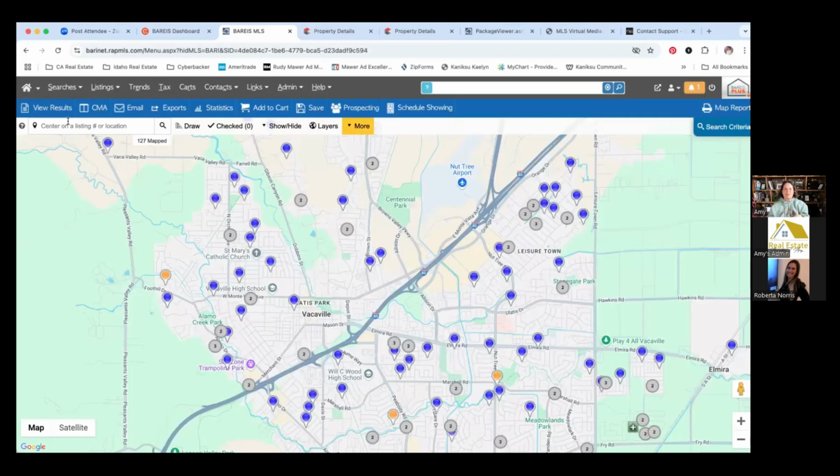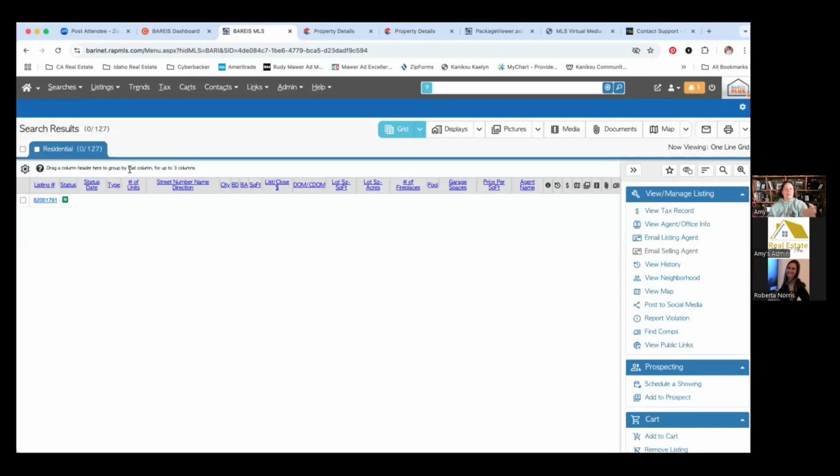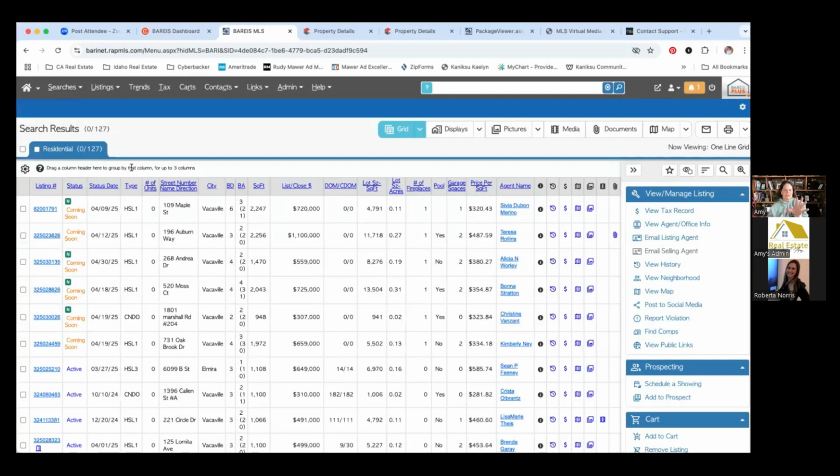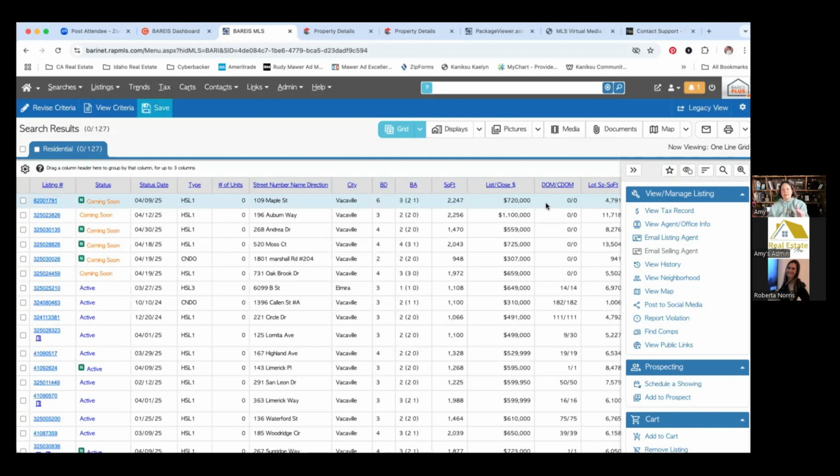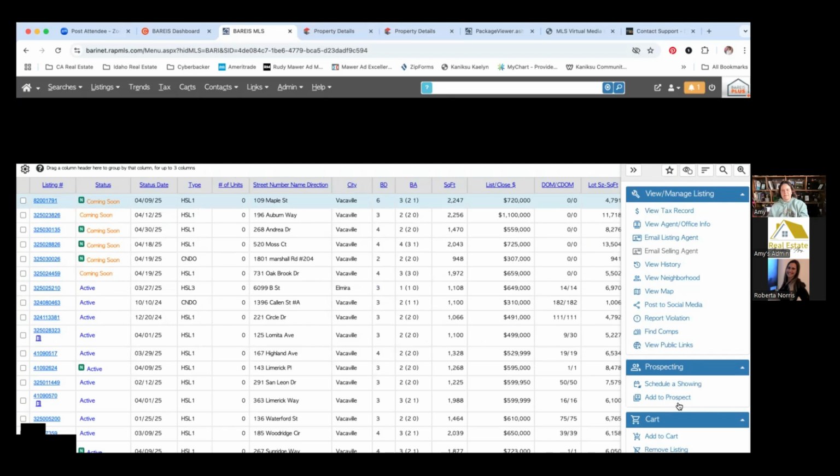And then as soon as we go to view results, it takes us from this over to the new MLS 11 display. So anytime we go to look at the search result, this is where the changes happen, and that's how to navigate it. If we can't find it here across the top, we can find it down here to the bottom. Okay.